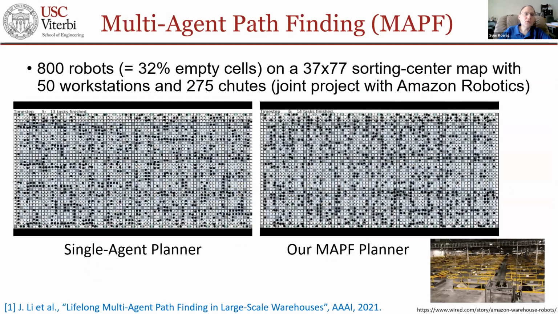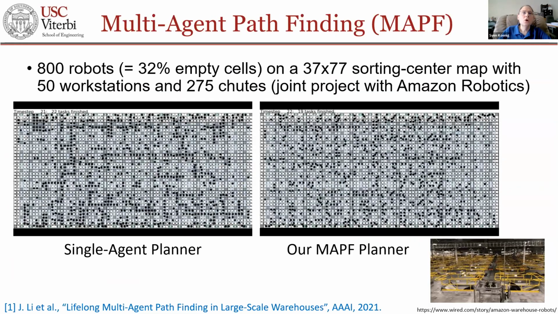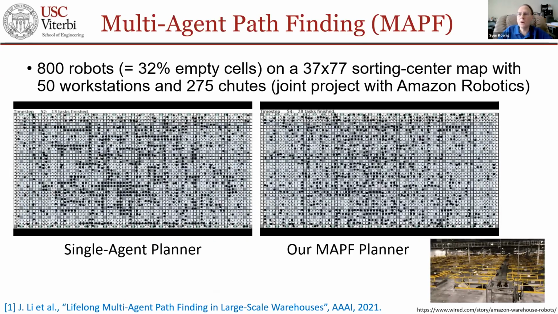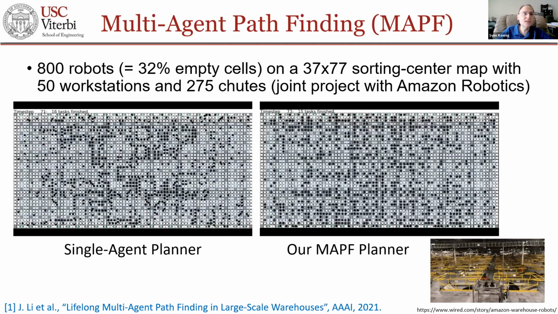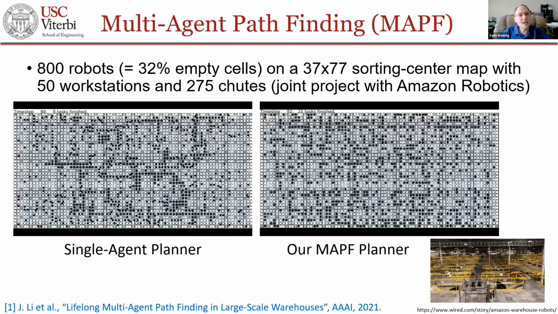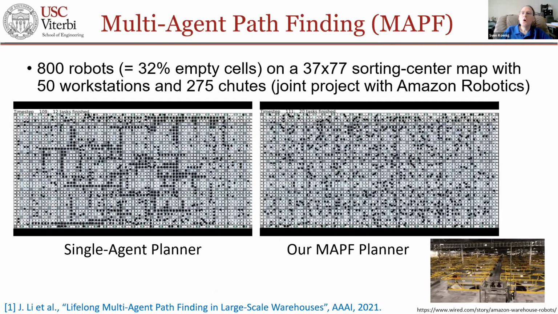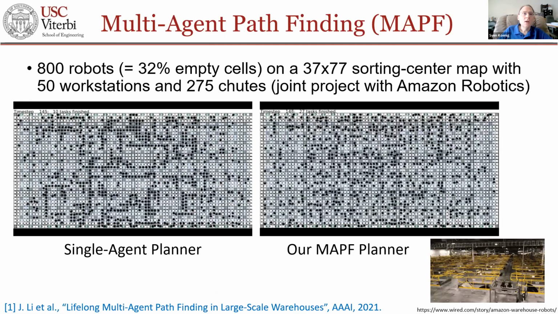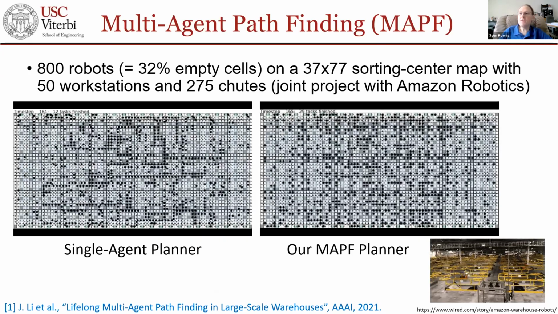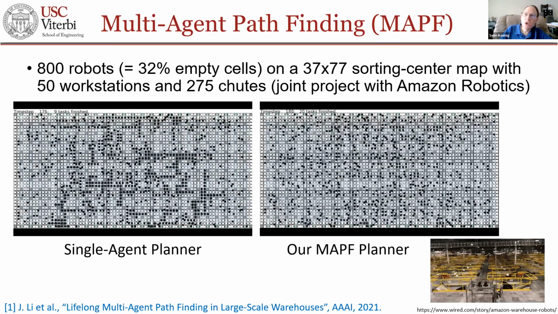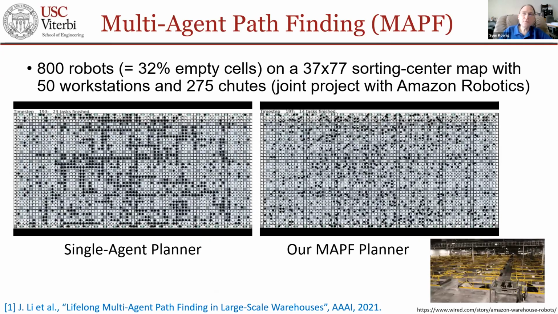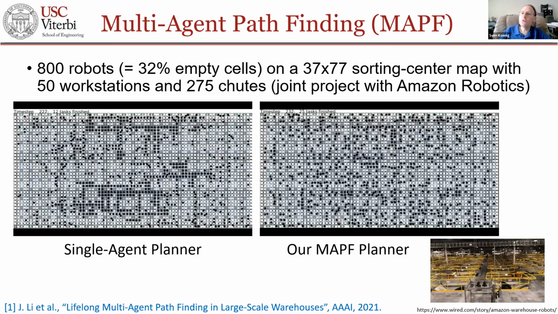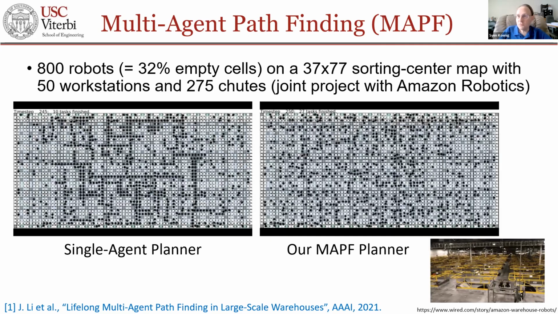Now, in conjunction with Amazon Robotics, we did a simulation of these sorting centers. It might not play very well, depending on how good the bandwidth is at the location where you are listening to this talk. What you're seeing on the left side here is a simulation of the behavior of the robots if they use a very, very simple traffic system. What I mean by traffic system is simply that we plan for every robot a shortest path from where it is to where it needs to be next, and then we move the robot along the shortest path. Now we need to avoid collisions, of course, and the way we avoid collisions is by using traffic rules, just like we use on our streets.